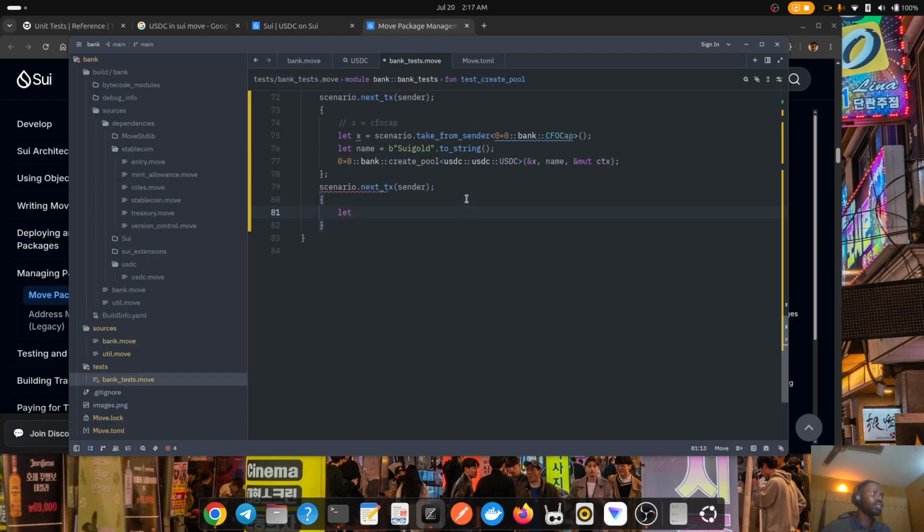When it gets the pool back, test scenario, that return from. Let's hold on a bit. We're going to return from a shared storage now, not from a personal address or sender anymore.